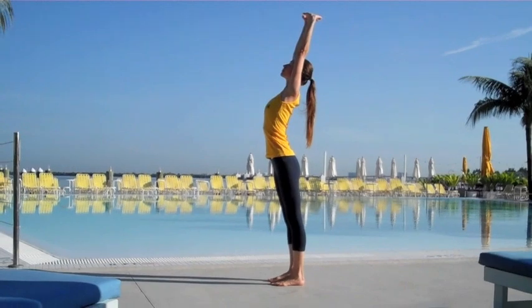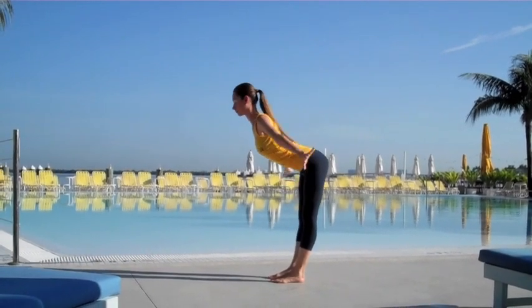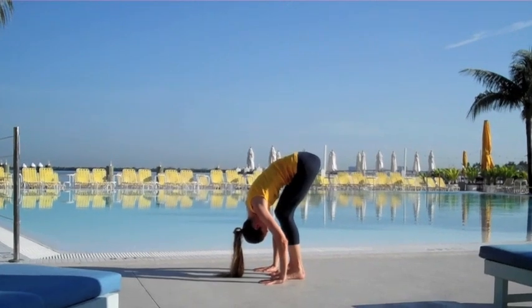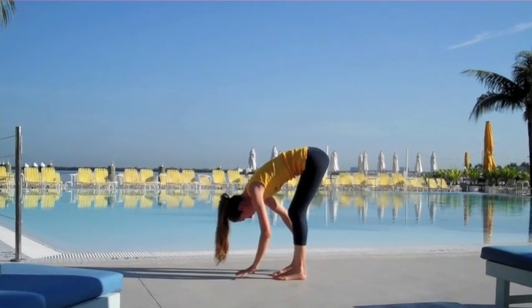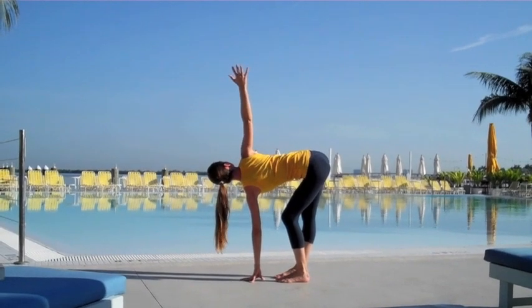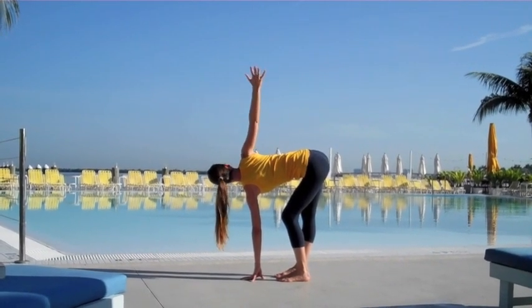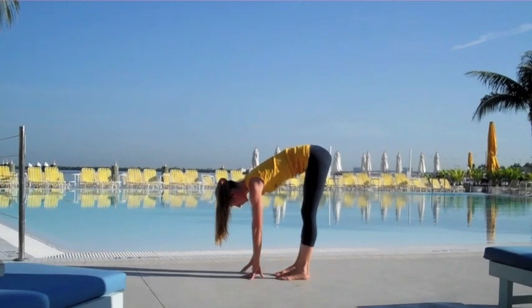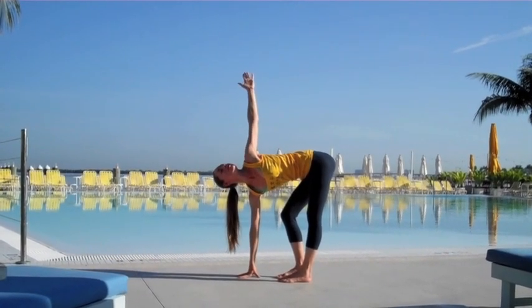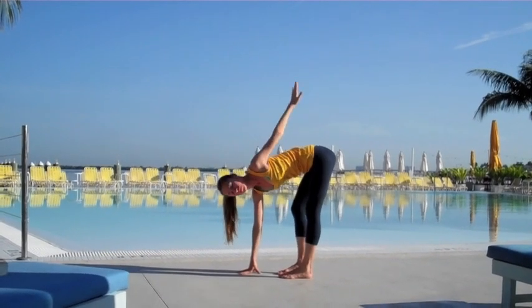Take a big inhale, lift the arms all the way up with hands interlaced, and stretch them upward. As you exhale, gently fold all the way up and over your legs, with the head and neck hanging heavy. We're going to open up the spine a bit — press your left fingertips into the ground just a couple inches in front of your feet, soften the left knee, reach your right arm all the way upward. Same thing up and over to the other side: right fingertips to the ground, soften the right knee, easy breaths here, opening up your spine like a big piece of taffy.